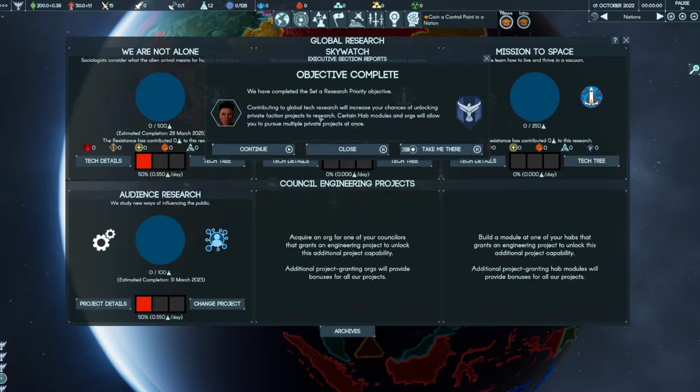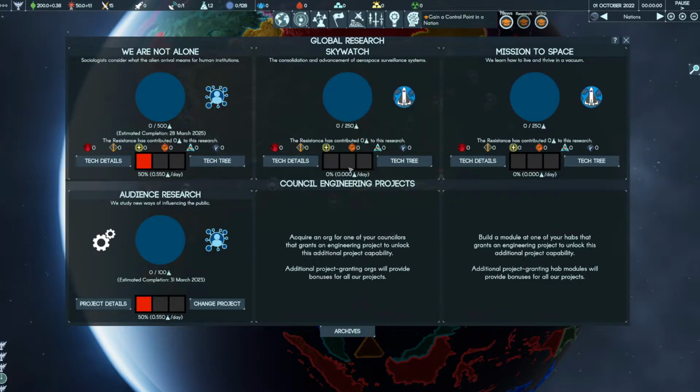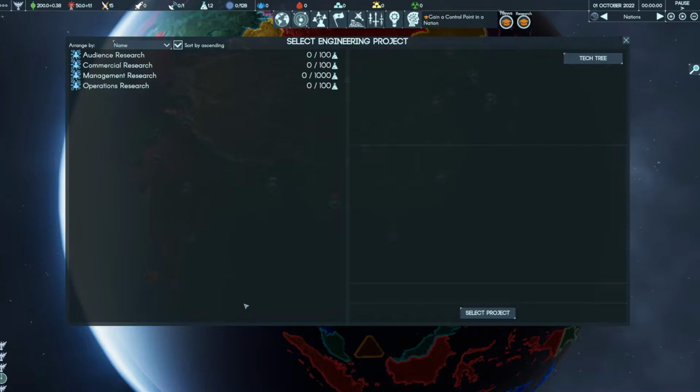So we can contribute to global tech research to increase your chances of unlocking private faction projects to research. Certain hab modules and orgs will allow you to pursue multiple private projects at once. That's pretty interesting. I think we're just gonna... I might change it from audience research to something else, depending what else is available.